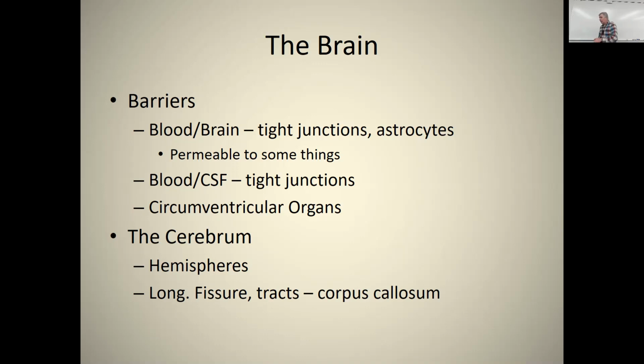There's also a blood-CSF junction. So there are tight junctions that prevent blood and CSF from merging. So cerebrospinal fluid is filtered from the blood. But at the circumventricular organs, there are openings in this gated community. There are actually big openings because the hypothalamus has to monitor the blood levels of certain things. So they have to let blood in to the hypothalamus for this, and those are openings in the gate, and that's where sometimes big things, and actually organisms and viruses, can get into your brain if they find their way to these circumventricular organs in the hypothalamus.